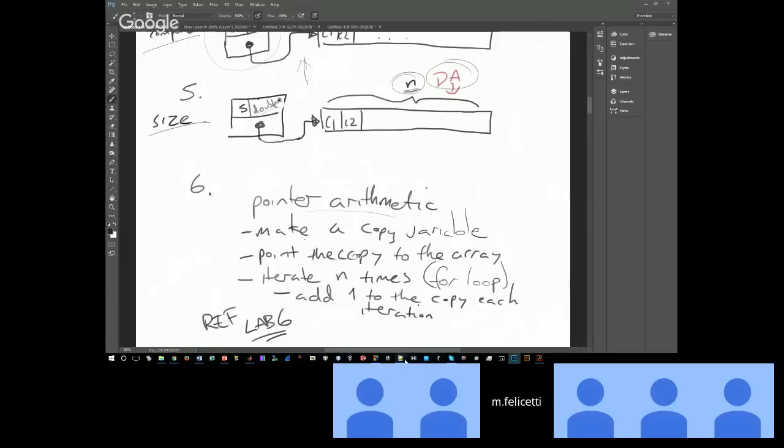So let me get up the solutions. An example. So in lab, let me find a good example. Here we go. Sorry, I'm just trying to get a good example.